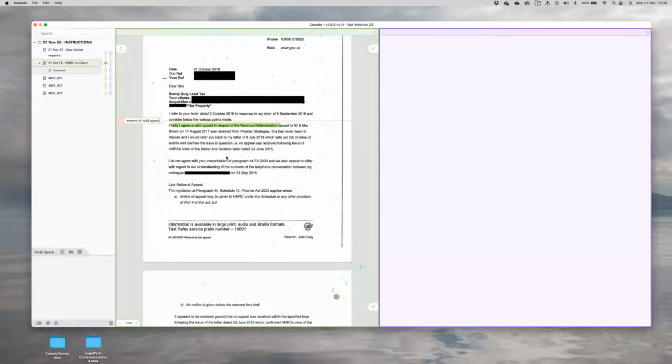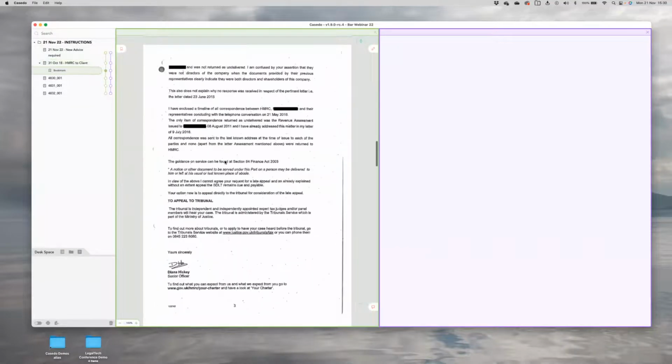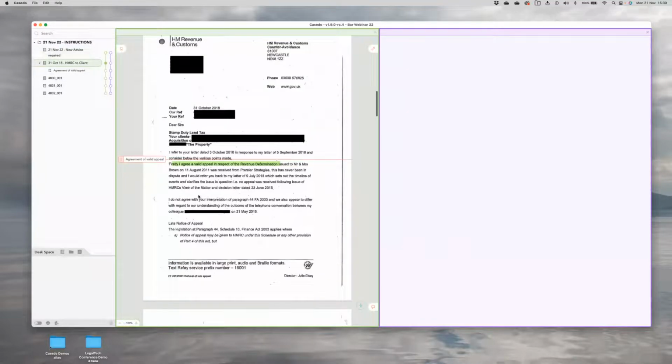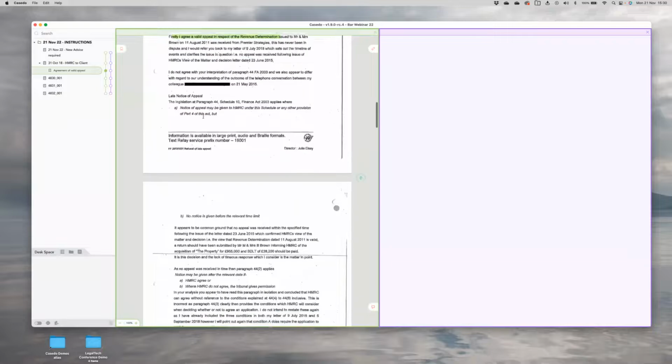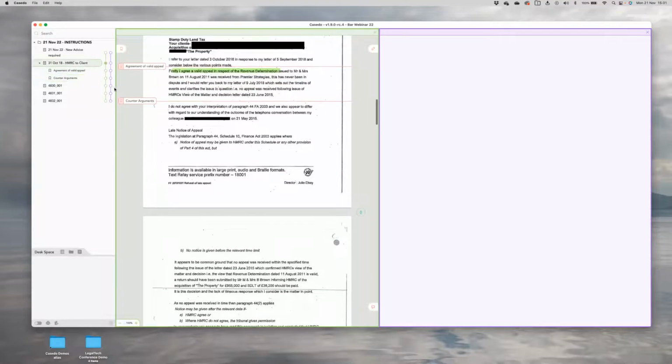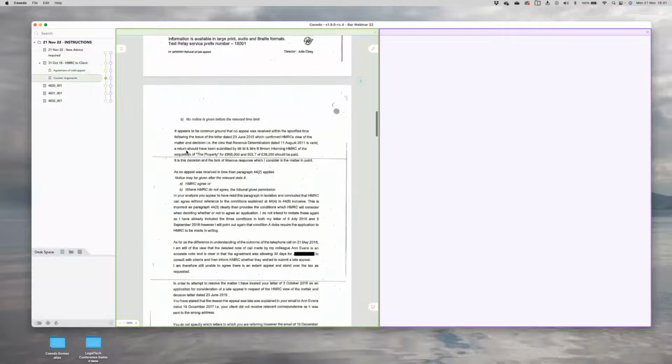I'm doing that not because it's a very long document and I need to put bookmarks in, but because if I do so, you'll see as soon as I do, I get this little subheading under the document over here, which tells me what this is all about. And then I might put another one there, you see counter arguments. I haven't named these when I spell them wrong. So I can now see at a flash that this is revenue's letter to my client, and what it's doing is laying out some counter arguments and notifying that they see the appeal.